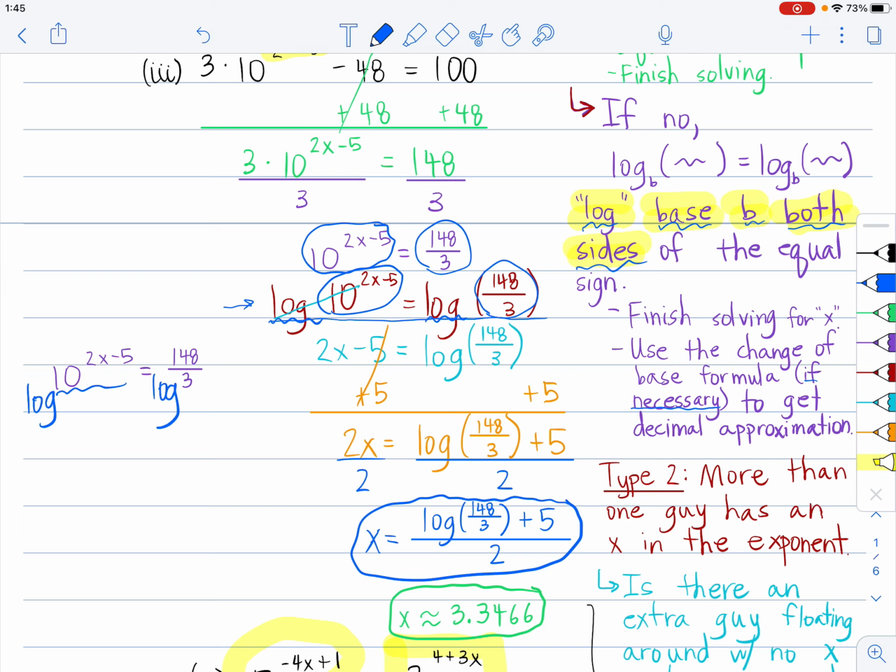Basing both sides and log base both sides is not the same thing. You do not just get to try to squeeze him in. It does need to be a whole other line, like what I had here before, where on the next line down, you write log base, and on the same line as your base with the x in his exponent, your log with the guy that was on the other side of the equal sign.